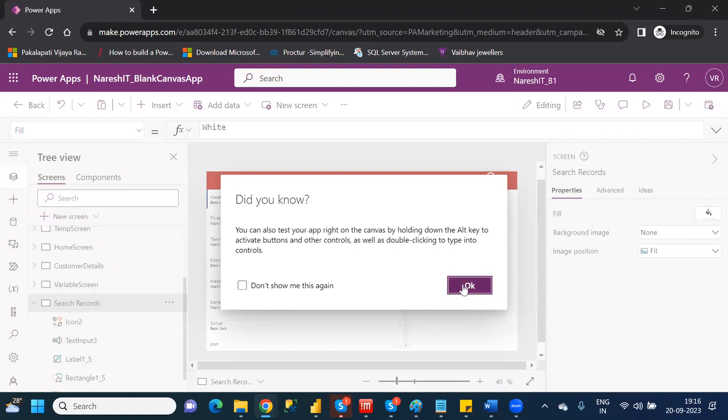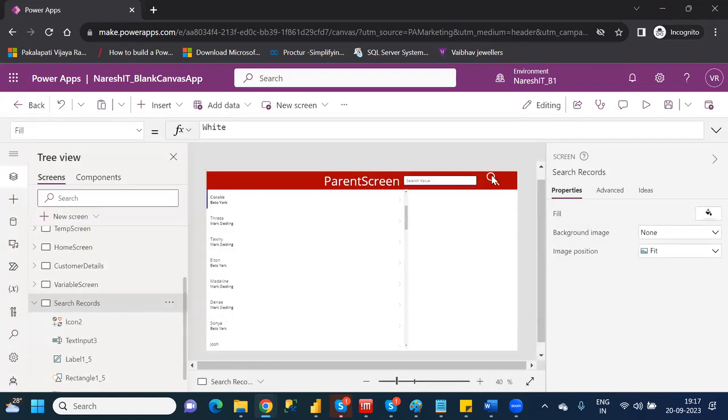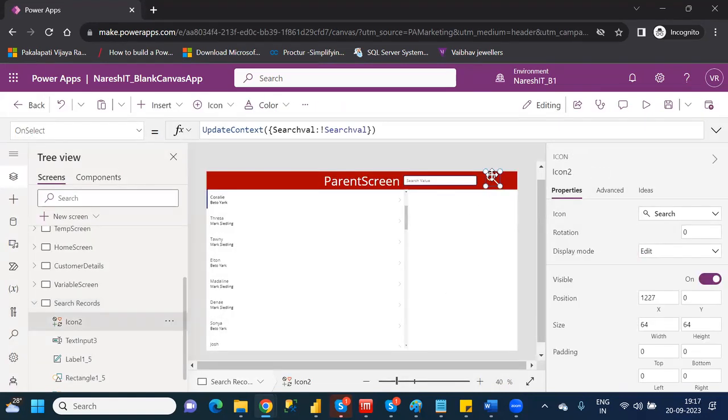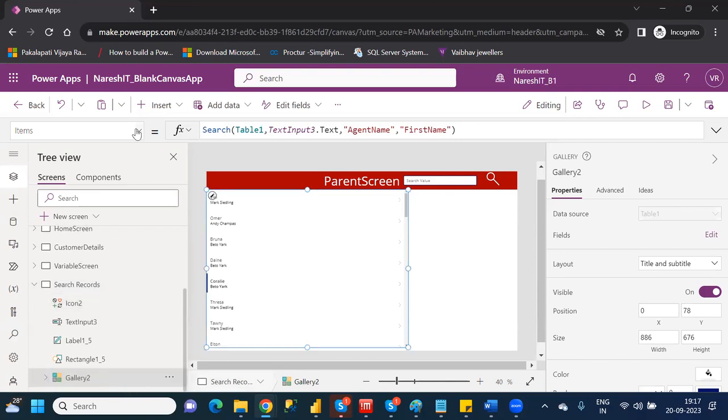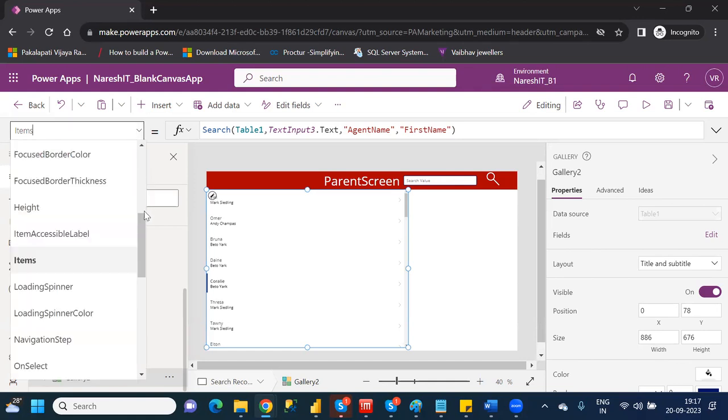Very, very important. In some cases, these are very important. Okay. Remember, very, very important. I want to disable. Not only this one, you can disable the gallery also. In this gallery, suppose whenever I click on this particular one, see here. Suppose, for example, I'm selecting a gallery. In this gallery also, there is a visible property, right? You can pass that particular one.